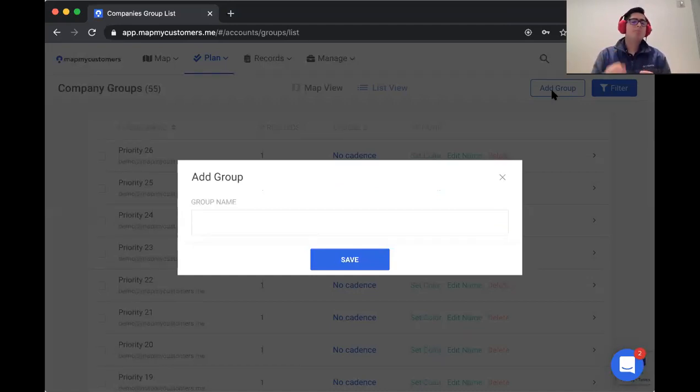So one really, really common use case for grouping is to label things in a cold, warm, hot type of scenario, right? Think about it from a prospecting standpoint. Who are your hot prospects? If you mainly work with existing customers and are an account manager working with larger deals and people that are buying frequently, you might think about it from a tier A, tier B, tier C, priority 1, 2, 3 kind of concept. So from here, we're going to go ahead and make this the group called hot prospects.